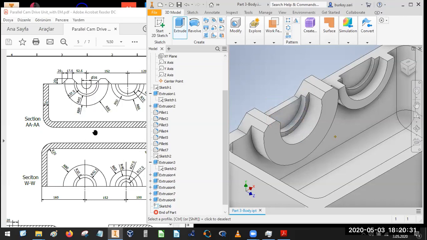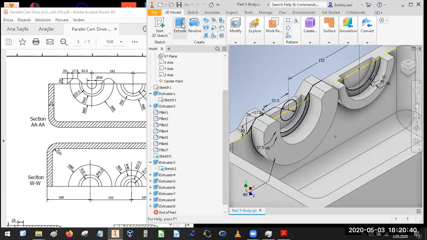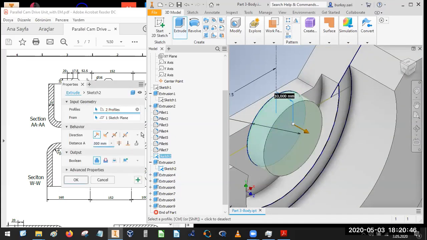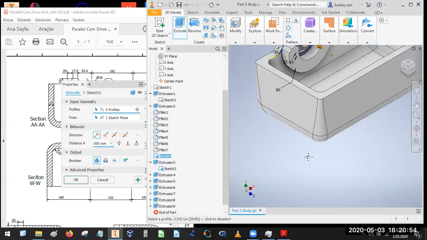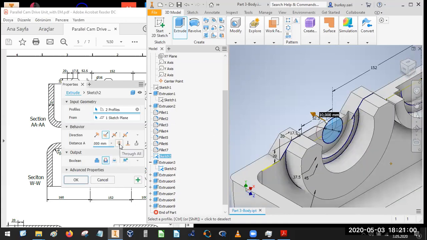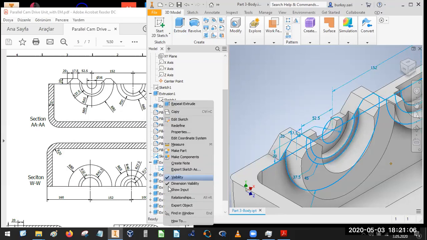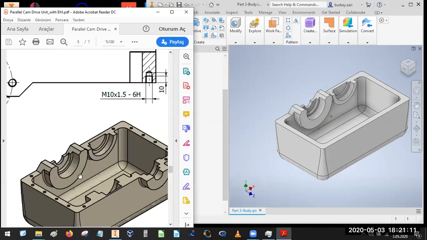The next, I have opened this figure, and this time I will use this input shaft in all sections because I do not have it otherwise. We can use all sections, and I will make the cut with the through all option. Okay, I will just close my sketch view. I have this side.